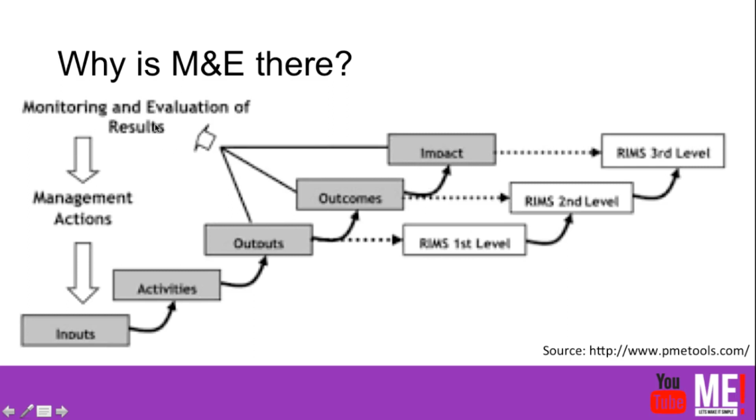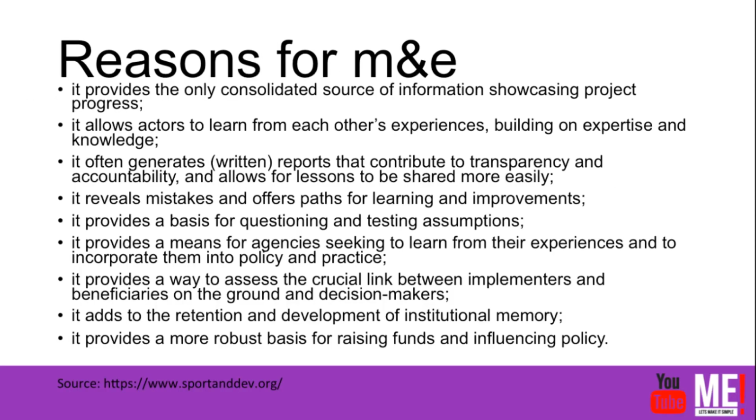Then after that, whatever is monitored and evaluated will be fed to the management, and then management will use that information. Okay, you see the management is here. They'll use that information to implement actions. They're going to take up actions that will feed into the next programming phase. All right, so now I've listed all the reasons down as to why M&E is there.